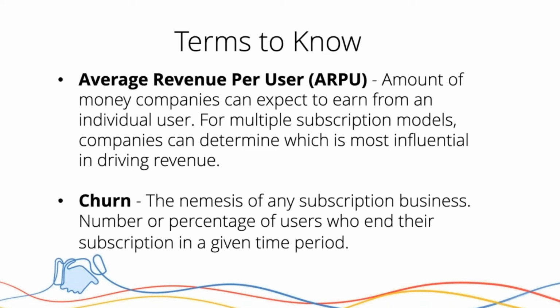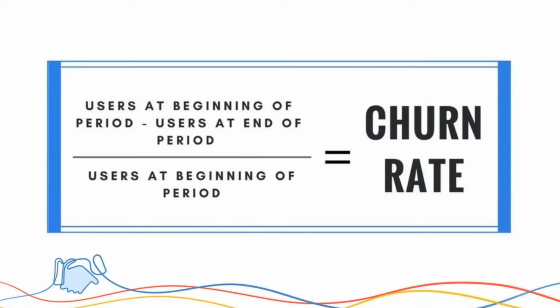In order for you to have positive growth, the number of new users or customers must be higher than the number who leave, right? So here is the calculation. It's done by a period of time. So you can have a churn rate per month, you can have a churn rate per year, right? So let's say in January you have 600 customers, and end of the month you have 400 customers. So you calculate, beginning of the period, January, 600 minus end of the period, 400, and divided by beginning, 600, so 33.33% churn rate.